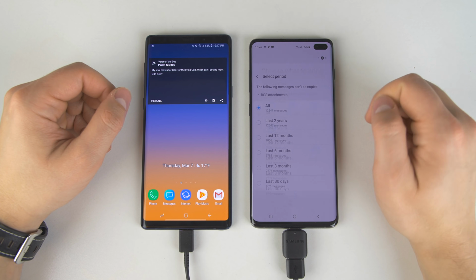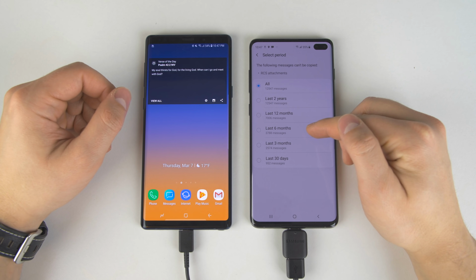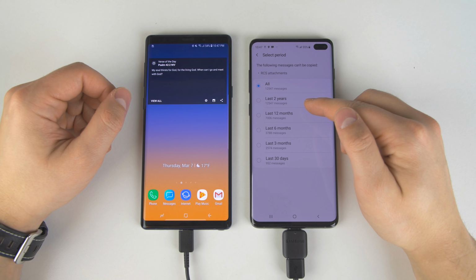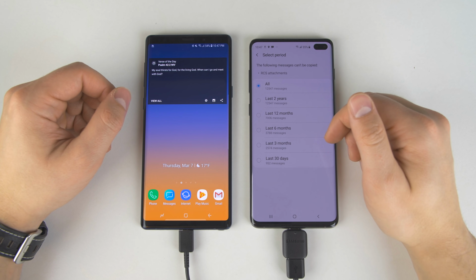As for messages, if you tap that, you can actually select how far back you want to go. So you can go 30 days, 3 months, 6 months, 12 months, or 2 years, or all of your messages. If you have more than 2 years of messages, you can transfer all of them.